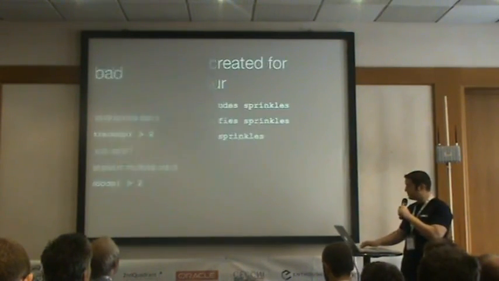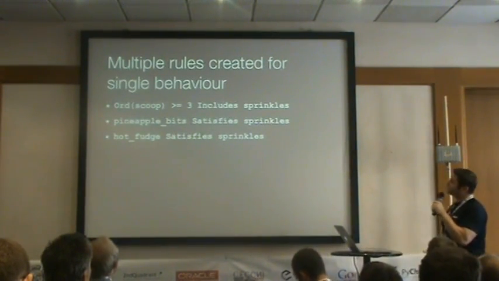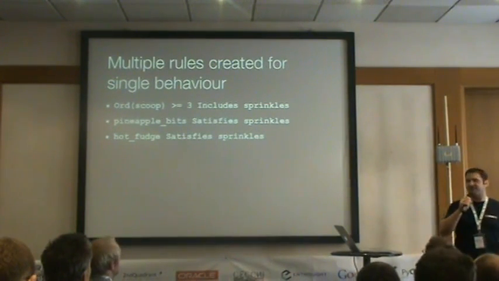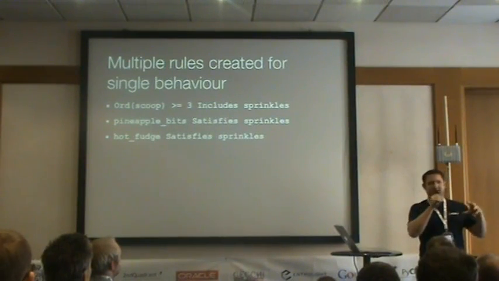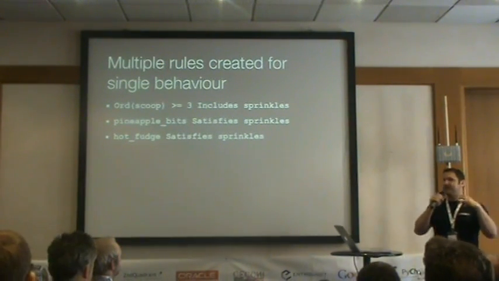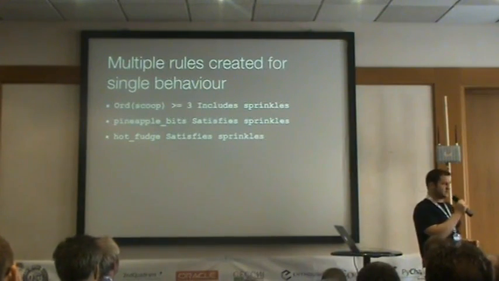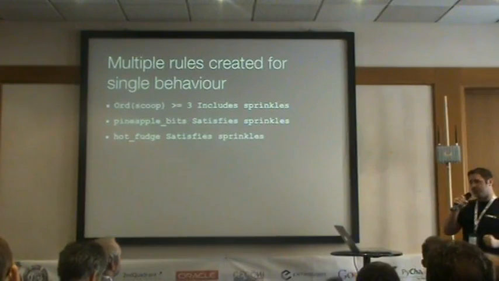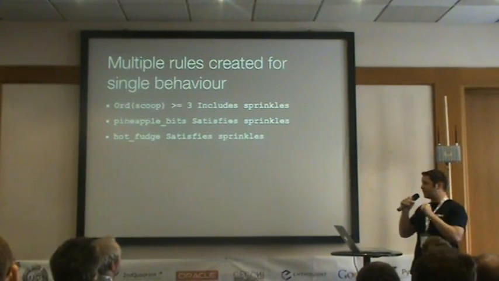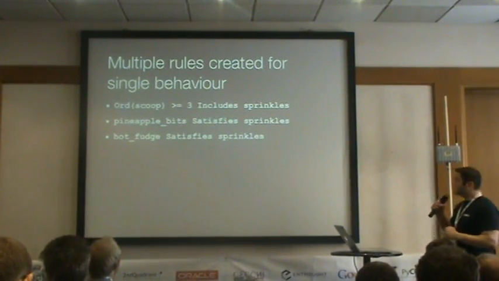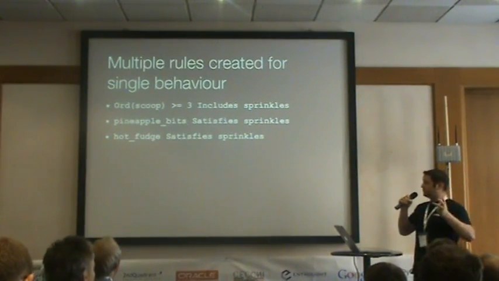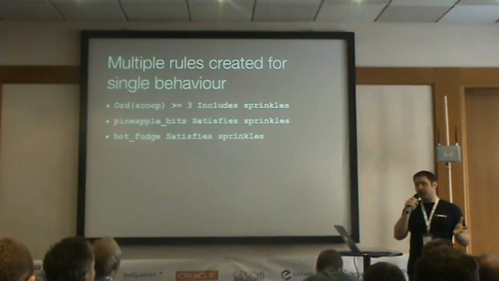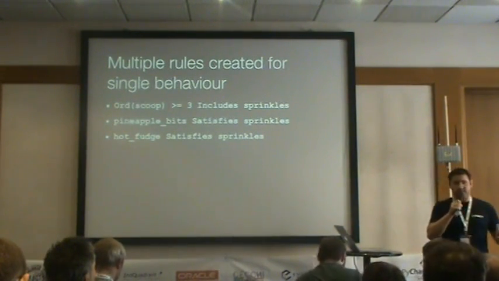So I'm going to show you a few more examples of bad things. Sometimes you want one single behavior, something that in the business they have a concept for. I have an includes relationship, I have a max dependency relationship, the sort of things that Rob was talking about. They have one single business concept for it, but multiple rules are needed in order to actually put this in. So the business comes to you and they say, okay, we want to say if you get 3 or more scoops of ice cream that you should get free sprinkles.